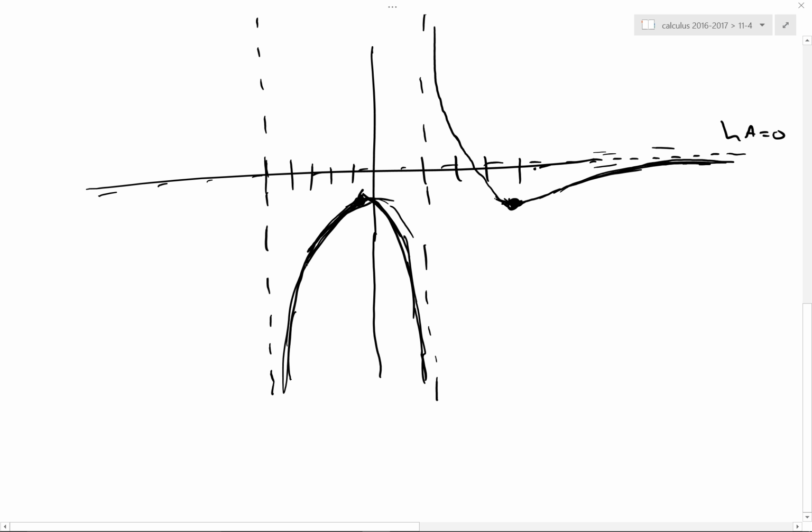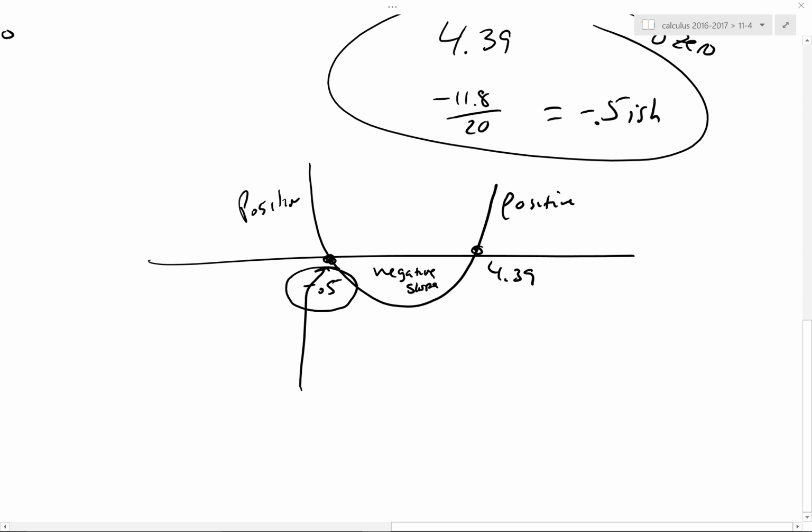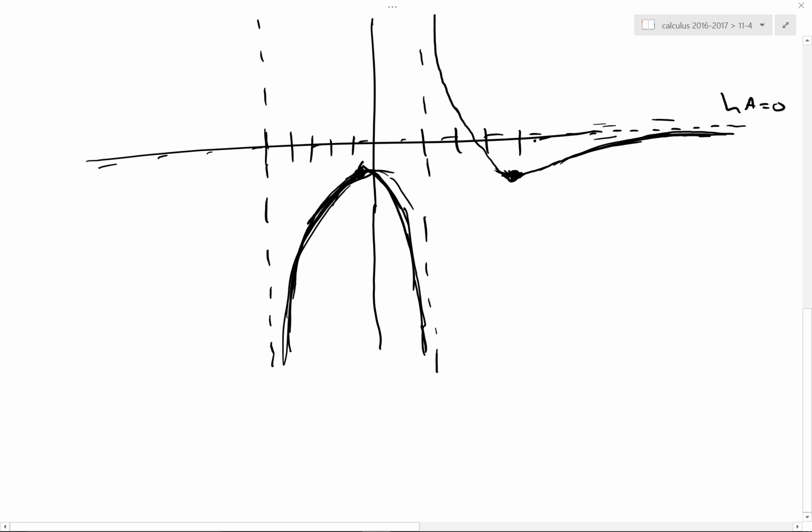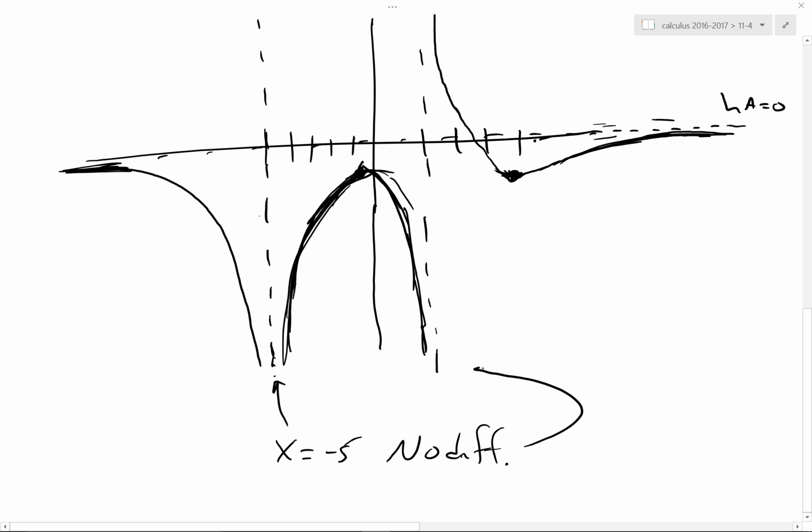Now, notice that these were all negative slopes. And we know, somewhere up here we had it written down, that anywhere when x is less than negative 0.5, they were all negative slopes. Let's come over here. If you're over here somewhere, how do I get a negative slope such that this is my asymptote here, and I have an asymptote here? Well, it can't be this, because those are positive slopes. Therefore, it must be this one. And again, it's not differentiable here at negative 5. Also here at x equals 1, it's also not continuous there.